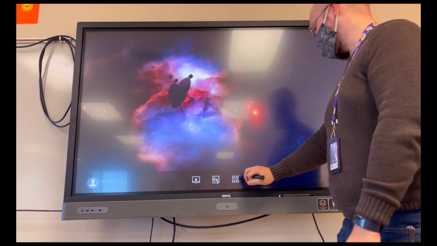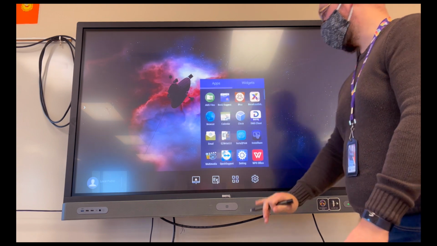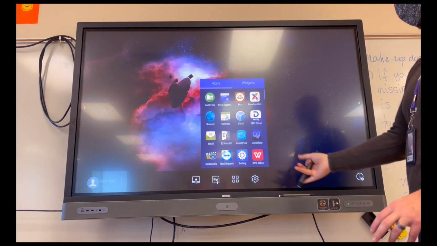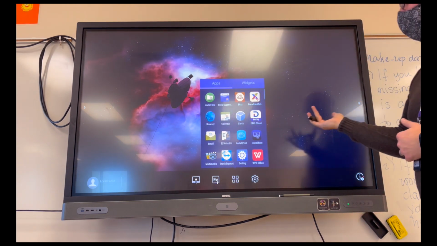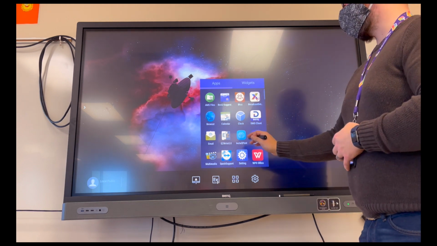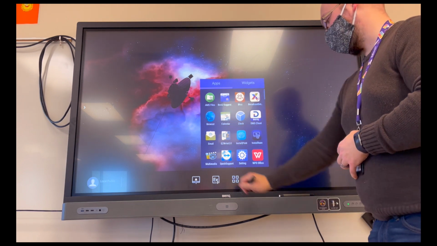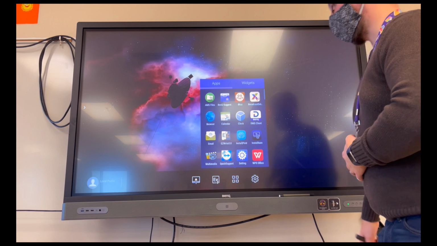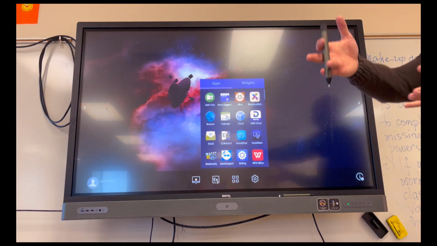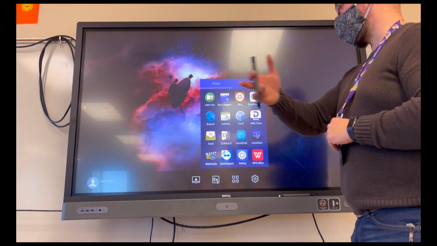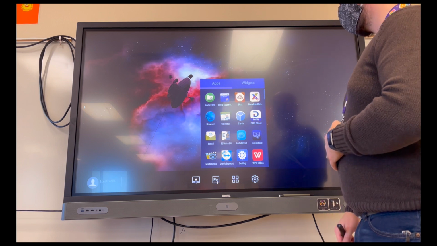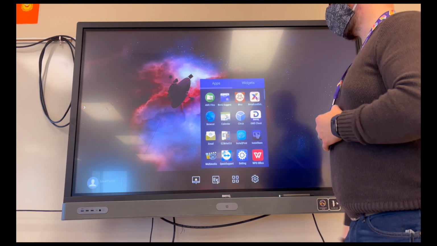So, other things within here, there are a handful of apps built into the board itself. Again, like I said, most of what you're going to be using is probably going to be that Easy Write program, which is the button that's built right in there. Especially if you have a computer nearby, you might just be using the browser and things like that on there. But from here, Easy Write you might be using a lot.